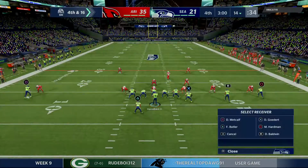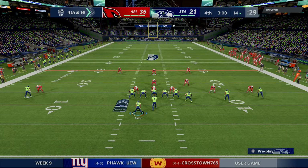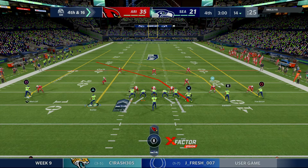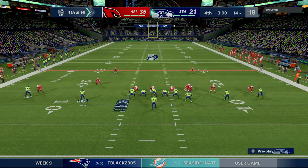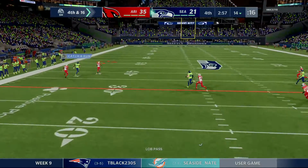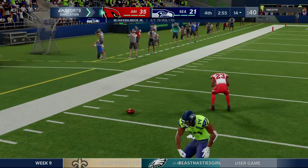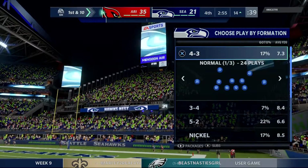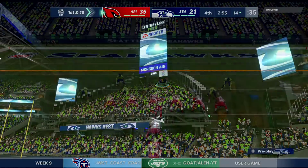And they're indeed going to go for it here on 4th down. So trailing here in the last quarter, let's see how this plays out. Got to try it here. He's back to throw. Going for Metcalf on the deep ball. And no, it's incomplete. The Seahawks go for it but can't convert. And now possession will go over inside the 15-yard line.